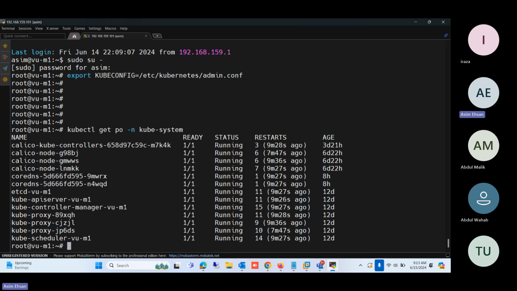So whenever we are creating the service, that service will have an IP.